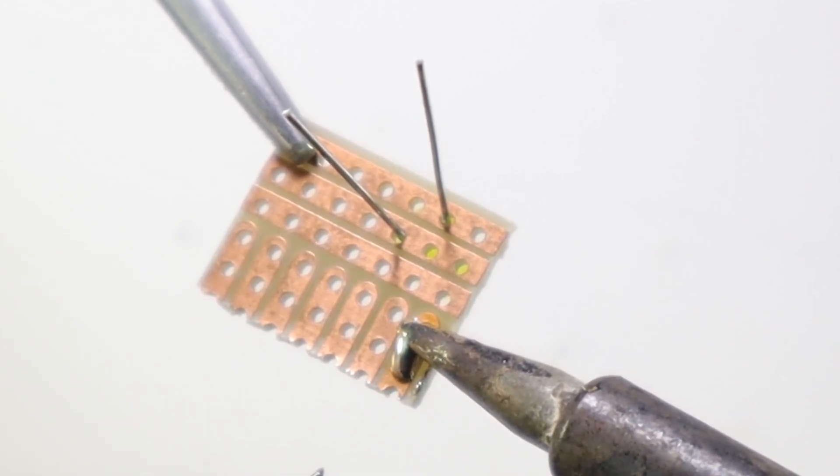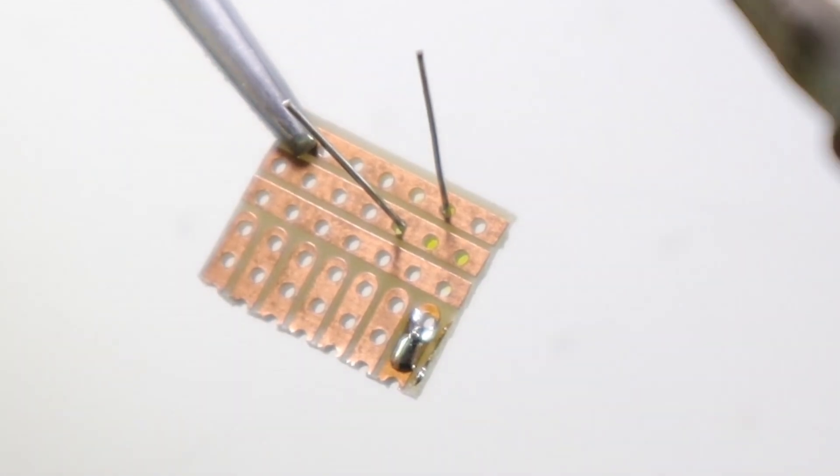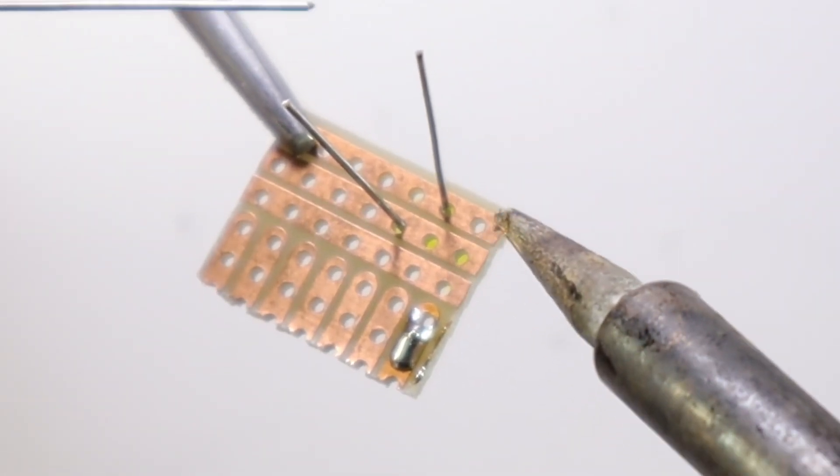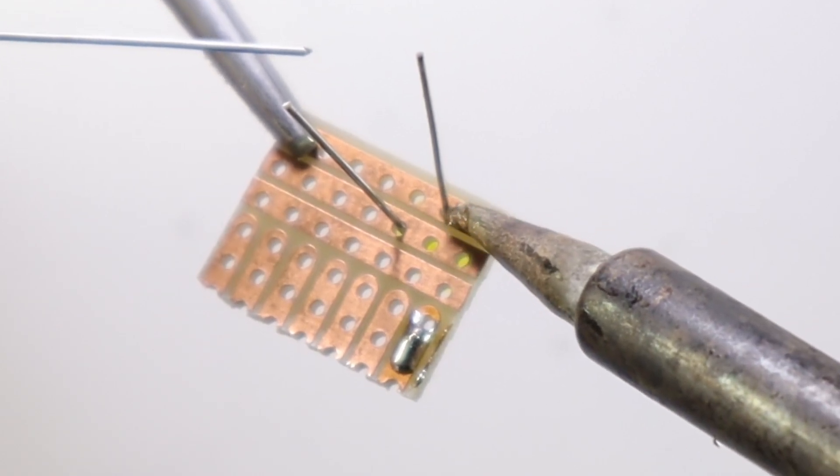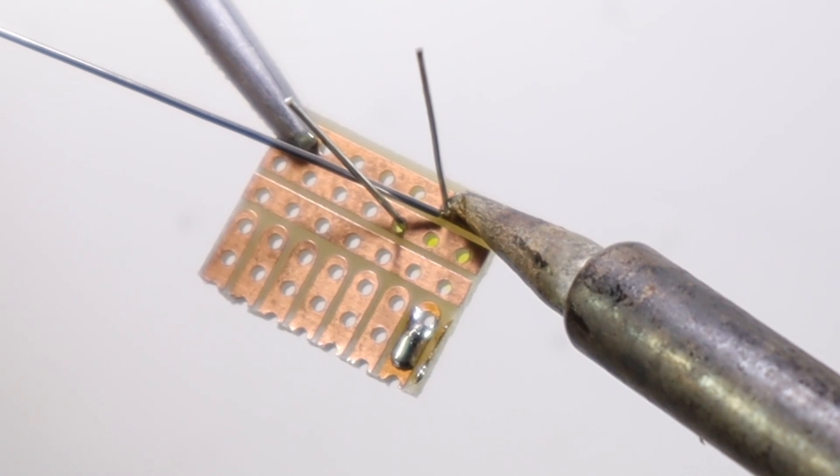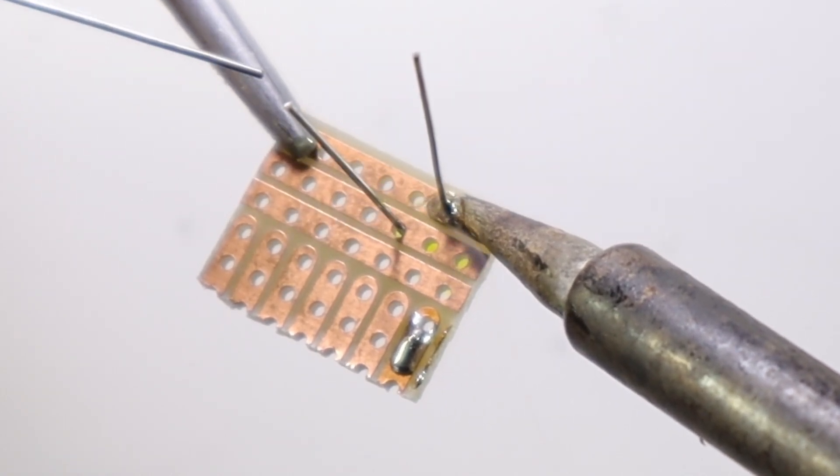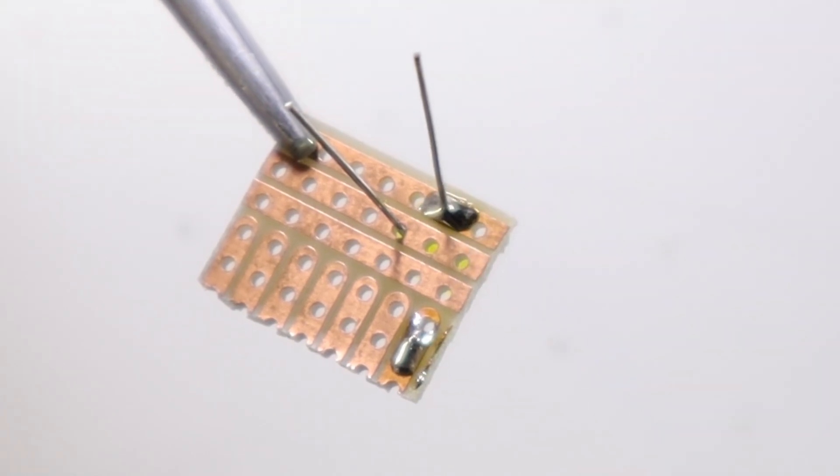One of the biggest secrets in soldering is to make sure that the temperature of the track and the temperature of the component leg is correct before you apply your solder. So make sure that you heat up the track and the component leg before you bring your solder closer. Don't put too much solder - too much solder will ruin your joint.